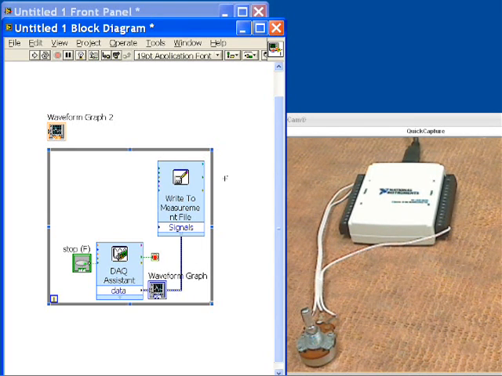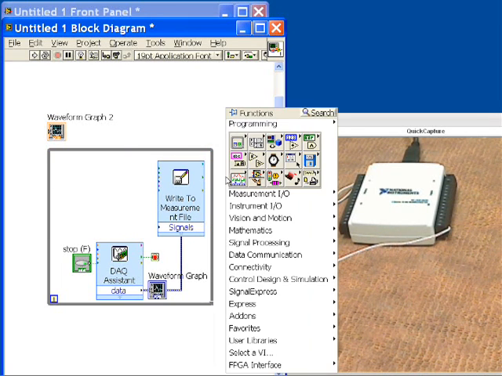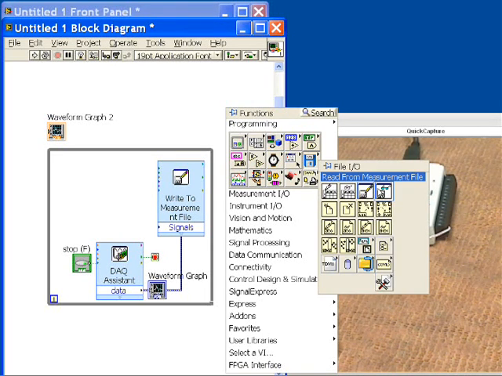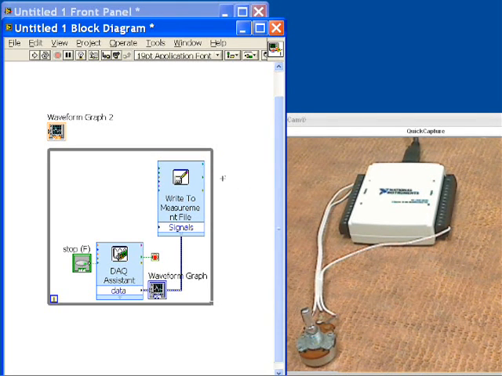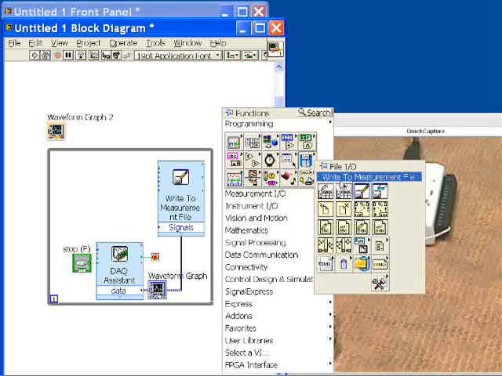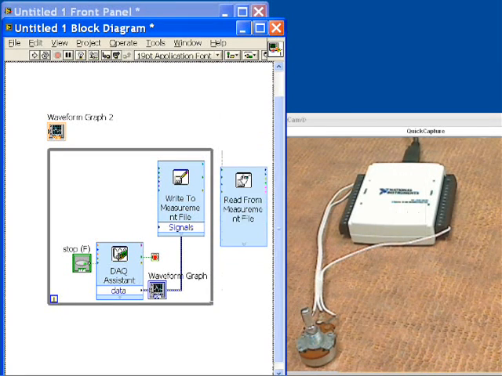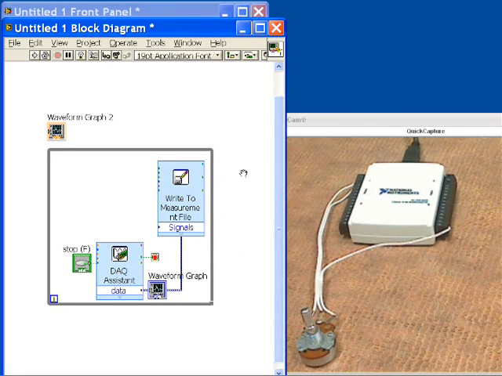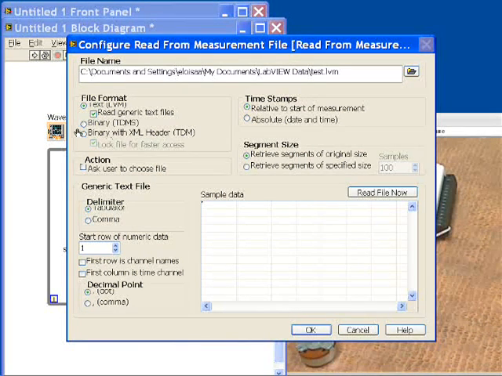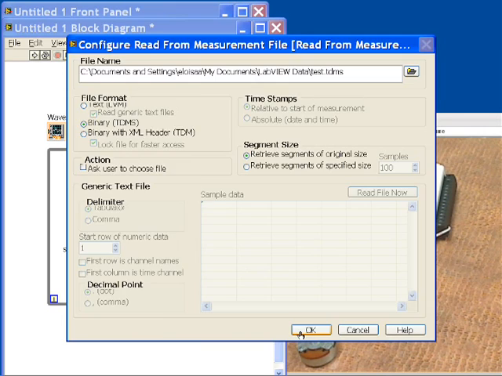The last thing that we want to do is read that back out. So after everything has been acquired here, we would like to go and see all the data that we acquired for the whole period of time that we acquired it. So we'll go back into our File I/O, and this time we'll do a Read from Measurement File. So we'll drop this to the right hand side, and it's going to open up a series of questions that let us specify how we wish to read the data back out. So in this case we'll do it as binary, and that's all we need to specify here.